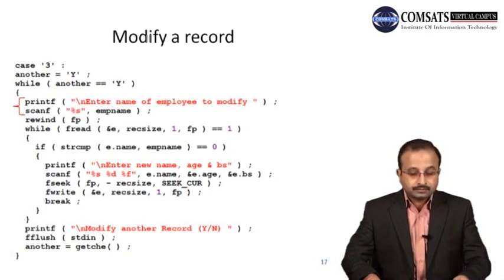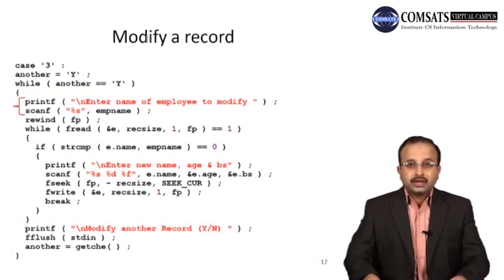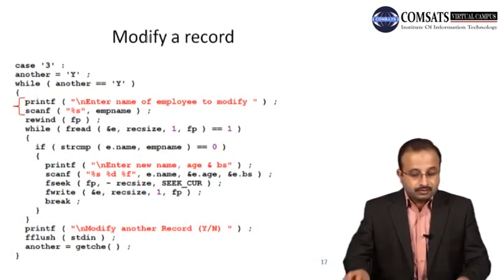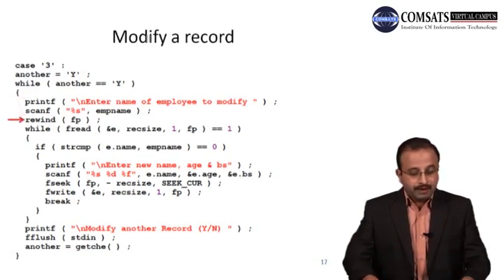Then the next statement is the rewind. So आपने कहाँ से record को तलाश करना शुरू करना है, from the very first record से. So जो emp name में हमारे पास string store है वो हर record के साथ match करेंगे, और हर record का मतलब ये है कि you have to start with the first record from the file and you have to move on. So rewind function will be executed.